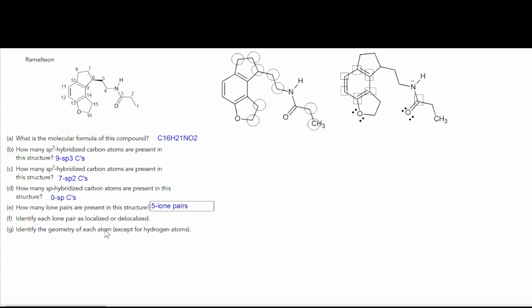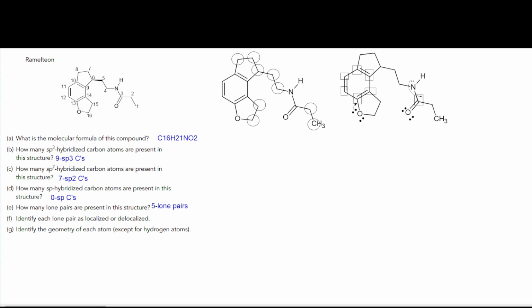Identify whether each lone pair is localized or delocalized. A lone pair next to a pi bond will always be delocalized by resonance, and the lone pairs on the oxygen of the C double bond O are localized. The oxygen here, which is sp3 hybridized, has lone pairs that are definitely adjacent to a C double bond C, and that's why they will be delocalized. I can simply show the delocalization like this. You can show further delocalization as well.